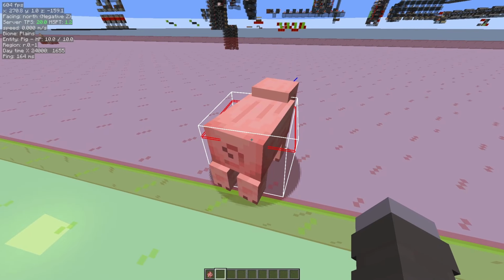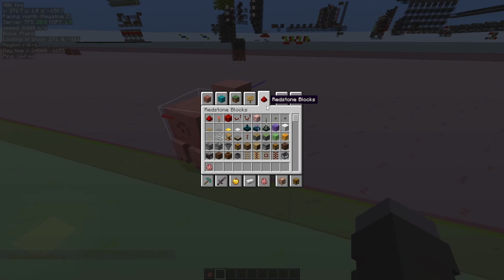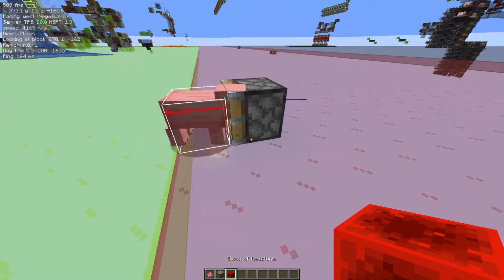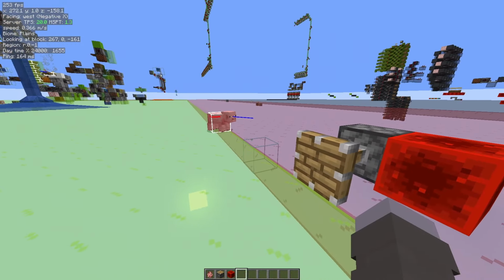And then I can use the data command to get the motion data of the pig. And we can see that just from that short time he's built up some motion, and that doesn't disappear until we push him into an entity chunk. So I can push this guy, and you can see he kind of flew off that way a little bit.